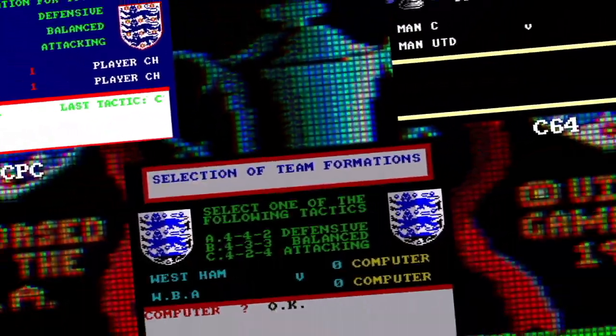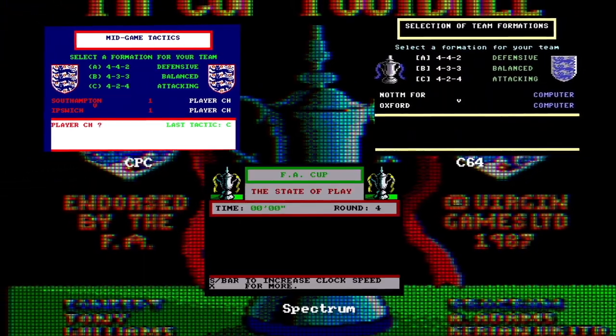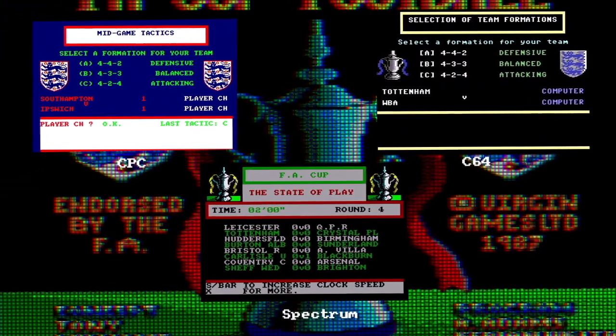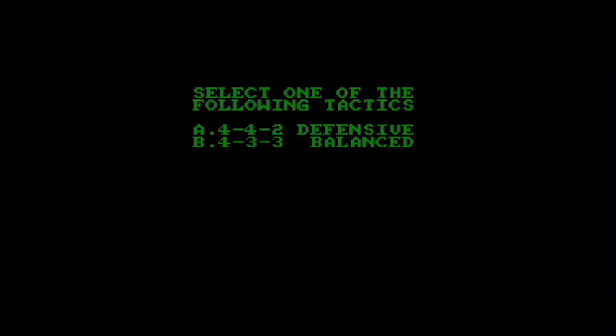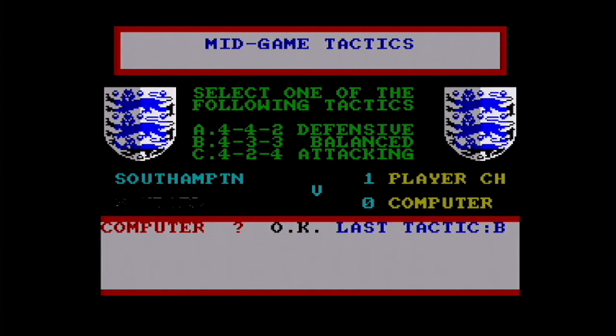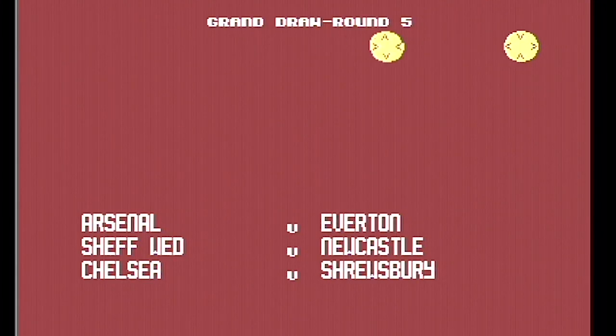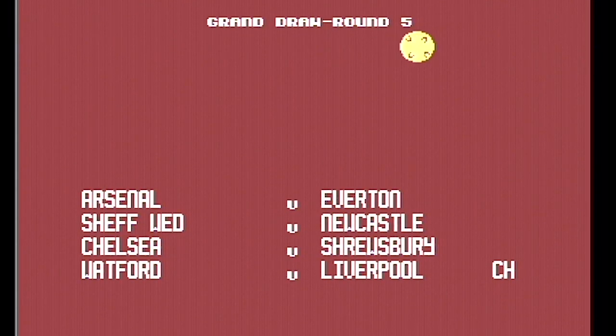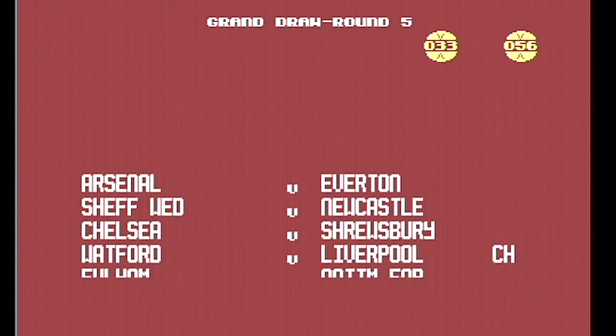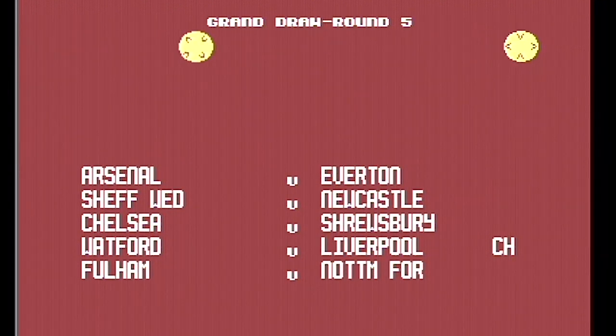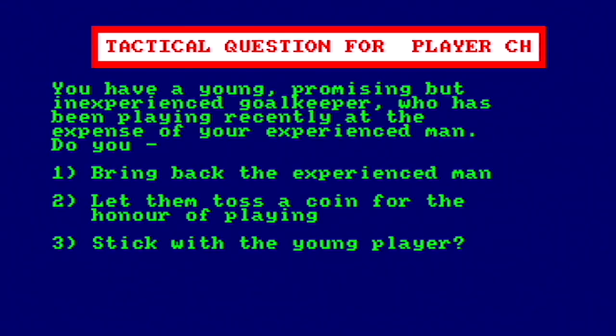In the grand pantheon of absolutely rubbish football management games, FA Cup Football is very notable. It's an official game. It's probably one of the first official management games licensed by the FA, and it's the same game on all the systems. You can't really pull these apart. They all play the same, but then again they're all probably programmed in BASIC and just ported line by line.